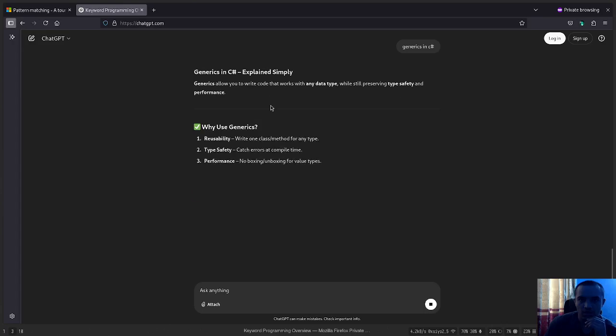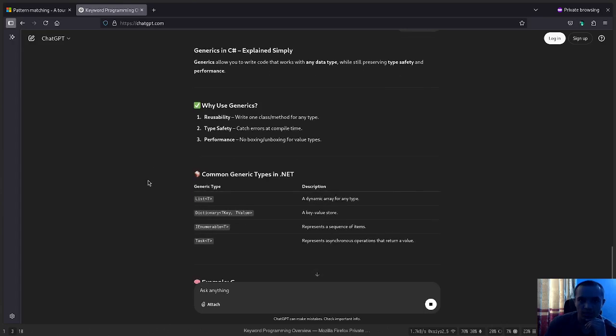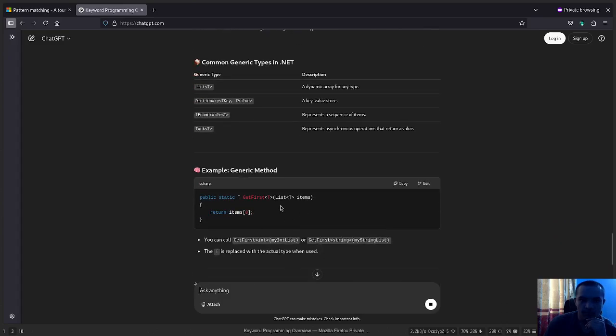So let's just look at generics and any data type. What is type safety? Okay, dictionary, enumerable of type D, tasks, get first D, list D items, public static of type D, and get first will use this type, and then return.